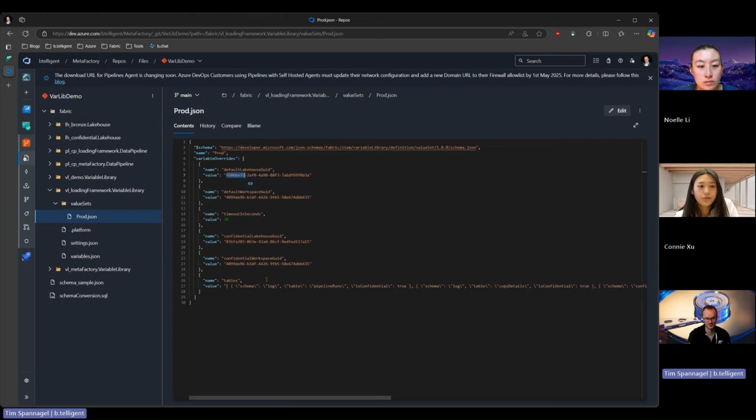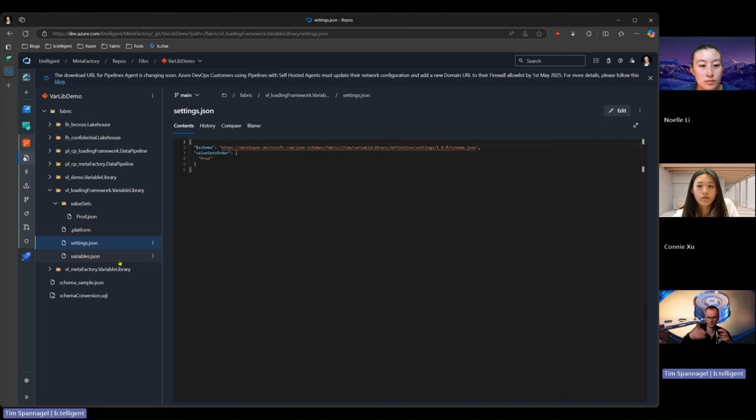Although the need for it should be drastically reduced because we already have all the environments in there. So yeah, the best use case for me is cloning them and then just editing them straight here. If we ever mess up and have multiple environments and they are in the wrong order, as of now, we don't have a little drag and drop icon in the UI. I guess that's due shortly as well. But for now, we can simply edit the settings JSON and rearrange the value sets here.